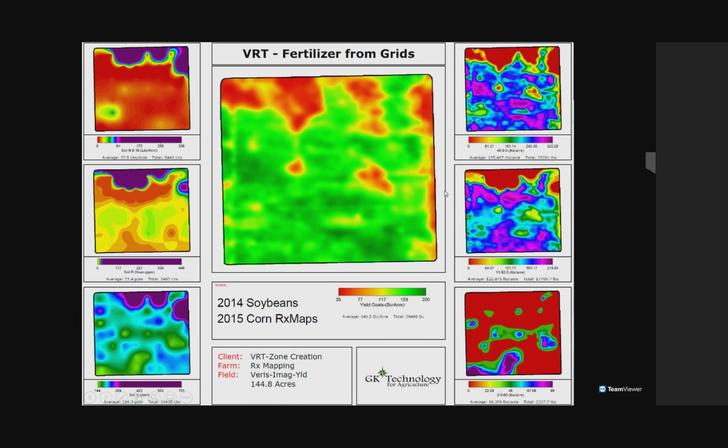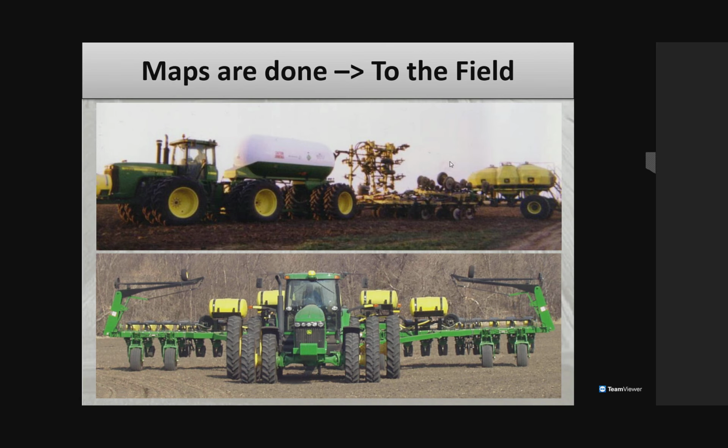Once we get to that point, basically the maps are going to get written out. Keep in mind we would have our seed map and whatnot being created also at this point in time. Once the maps are created, they're converted into whatever format we need for the controllers. I grabbed just an air seeder pic and a planter pic.